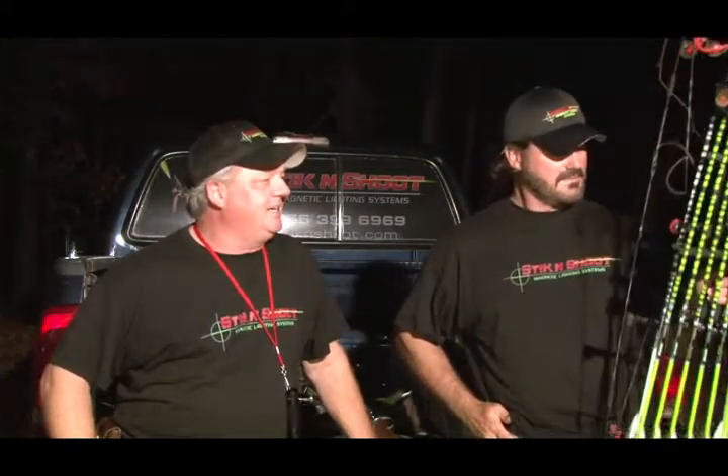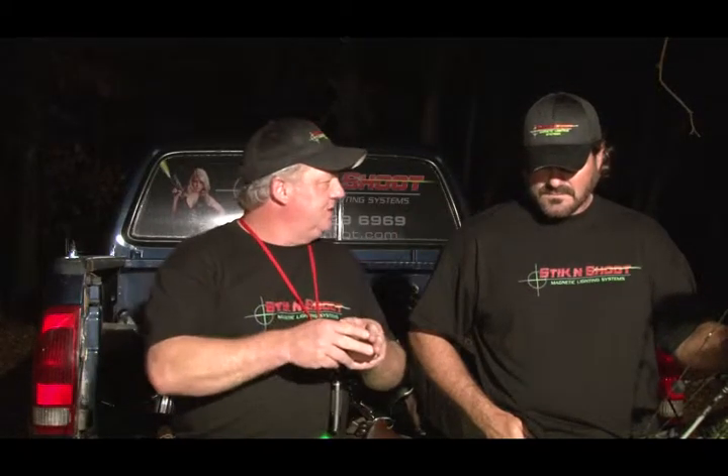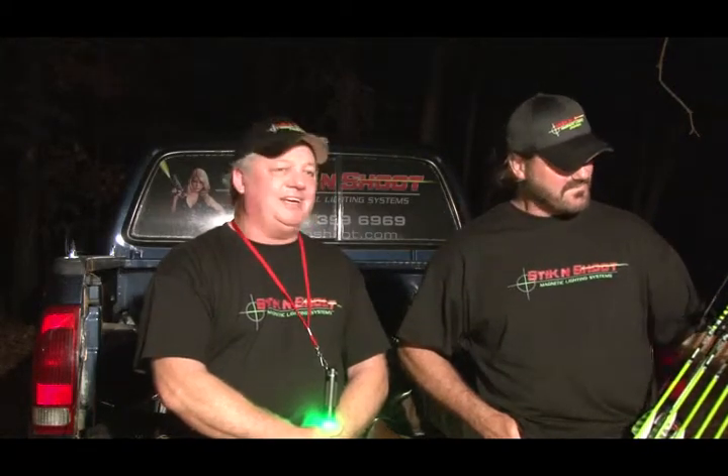It's a 200-lumen light. When I designed this light, what we did is we took all the halo beam — it took us three lighting manufacturers before we found one that would work with us — and we redirected all the halo beam back into the bullseye. So you've just got a double concentration of light to a center focal point, and the optical lens we use in there is basically the same as in a binocular. This creates your 200 lumens and throws a tight tactical beam that you can see a long, long ways with. And the cool thing is it's made in America — built right here in Powderly, Texas.